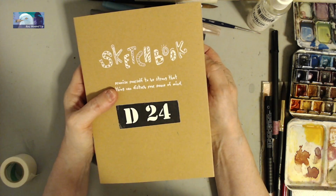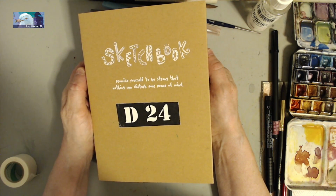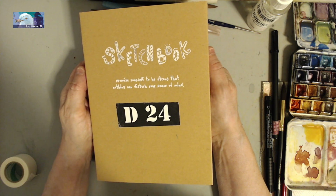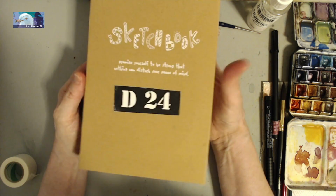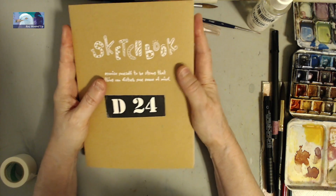That's one of the reasons that I then ordered the bigger size, because the bigger size would be even better for a desk journal, which is what I intend to use it for eventually. So I don't know. I think it's a good deal for the money.